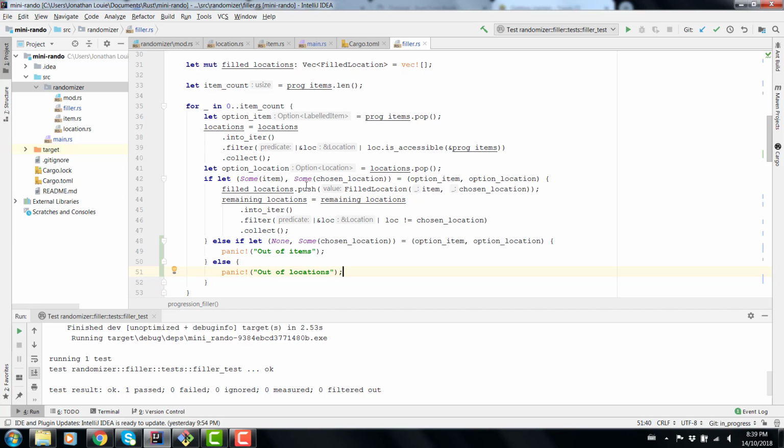Because this covers one case. There's 4 cases total. But yeah, this covers one case. This covers the no items case. And this definitely will cover the no locations case. So if I have no items, it'll immediately match with this. If I don't have either, it'll go to this. And if I'm just out of locations, it'll also go to this. And once I fix like the locations, then it'll panic with this error instead.